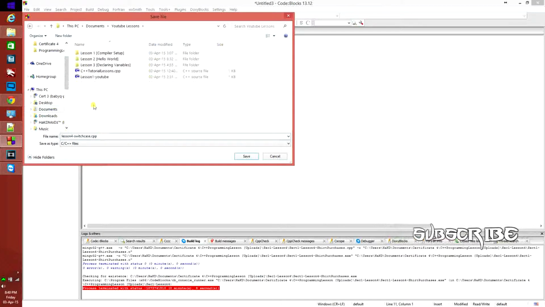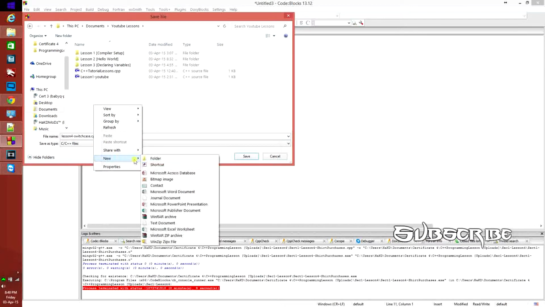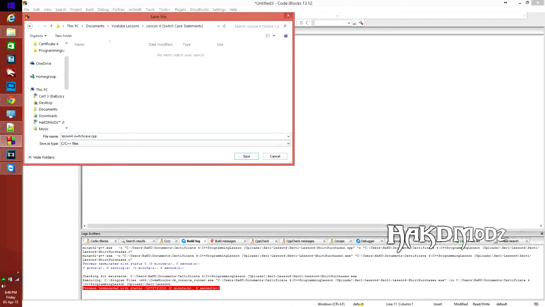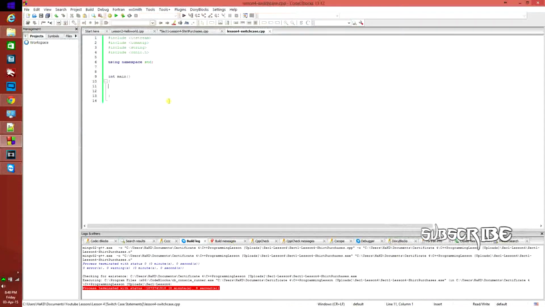Remember, it must be entered with .cpp as the file extension for the compiler to successfully compile it. I'll just make a lesson 4 folder where I'll be storing my application. Once we get this done, we'll get into the good stuff.